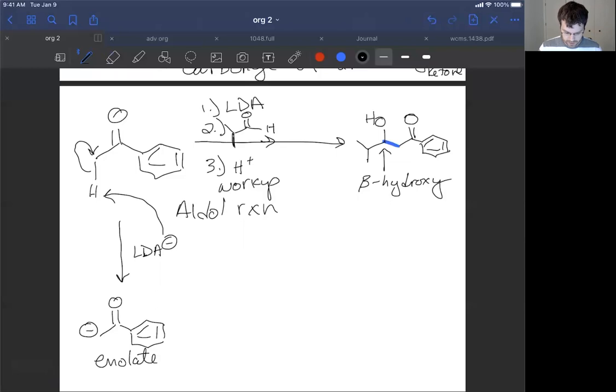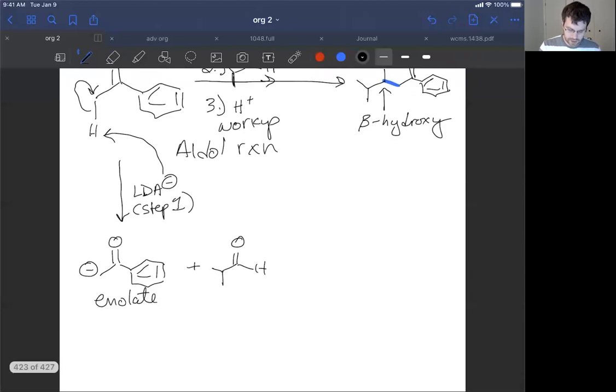Okay, so what we're going to do is mix that with, in step 2, so here's step 1, by the way. Okay, step 2 is we're going to mix that with the aldehyde. Now, the way to think about the aldehyde is not in this form, but rather a resonance structure. Resonance structure, again, is just a different way of describing a molecule structurally that gives us some insight that we might not otherwise have. Now, the negative is going to be attracted to the positive, where the negative comes from our enolate and the positive comes from our carbonyl carbon.